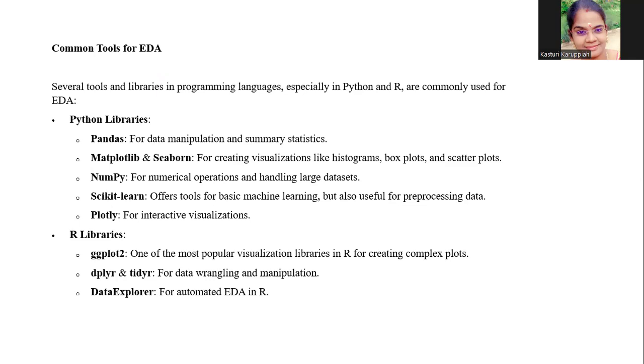The common Python libraries are Pandas for data manipulation and summary statistics, Matplotlib and Seaborn for creating visualizations like histograms, box plots, and scatter plots, NumPy for handling numerical operations and large data sets, Scikit-learn, which offers tools for basic machine learning but is also useful for pre-processing data, and Plotly for interactive visualizations. And these are the packages available in R.